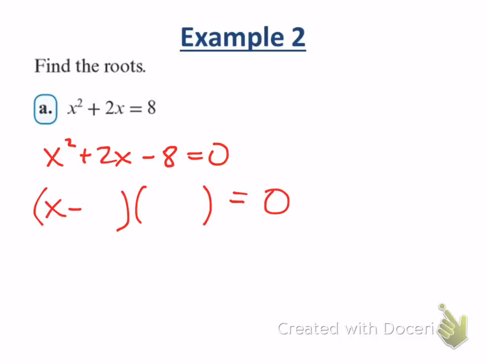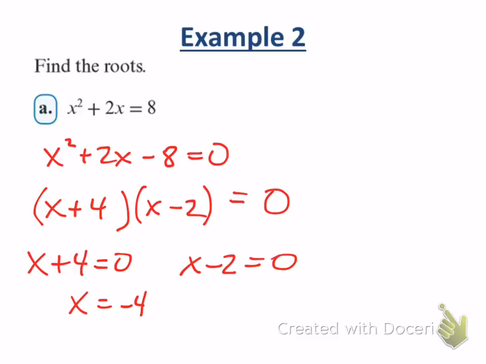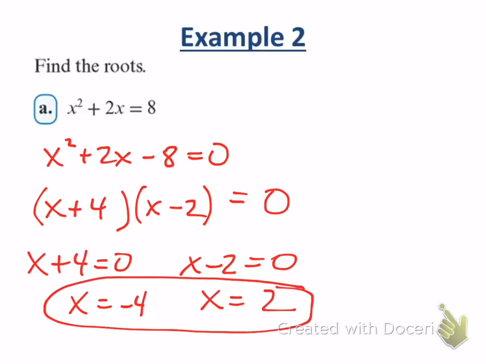Wilson? X plus 4 and x minus 2. And so now I can quickly see that the two zeros are going to be either where x plus 4 equals 0, so that's x equals negative 4, or where x minus 2 equals 0, which would give us x equals 2. So my two solutions here are x equals negative 4 and x equals 2. Two solutions. Why does this have two solutions again? Because it's x to the second power, and a second degree equation has up to two solutions, right? So we can expect it to have two answers.